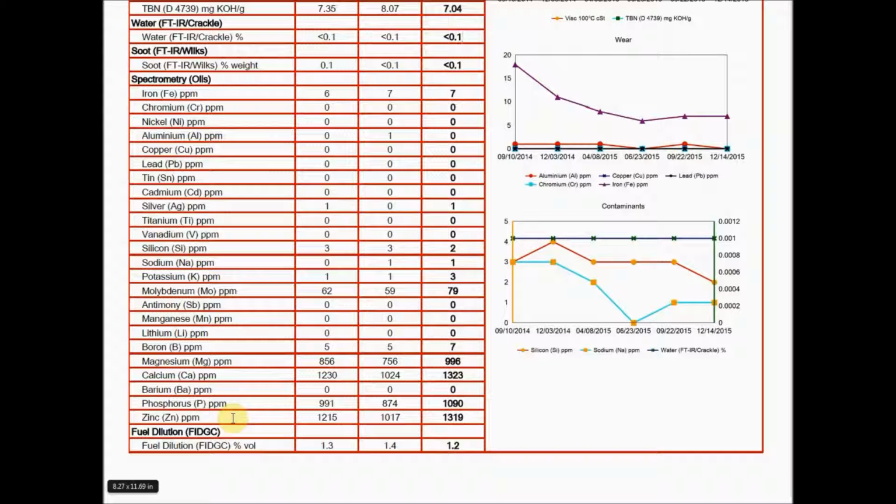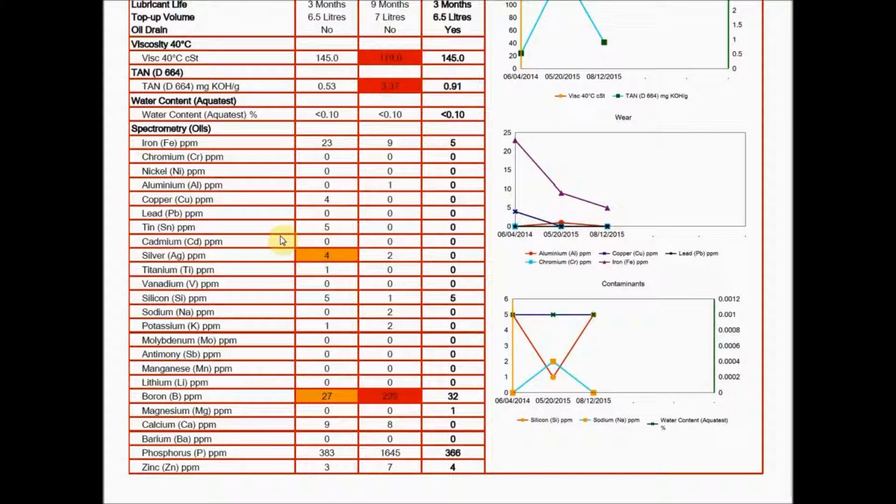I will often look at the additive package when a lubricant's viscosity is out of grade, because this may indicate additives that are not found in the reported lubricant, and is evidence that another lubricant is present. You can see here on this gear oil that viscosity was flagged, but based on the high amount of boron, we can assume that a different lubricant was added, and it was likely a different viscosity. Thus, the viscosity is now out of grade.